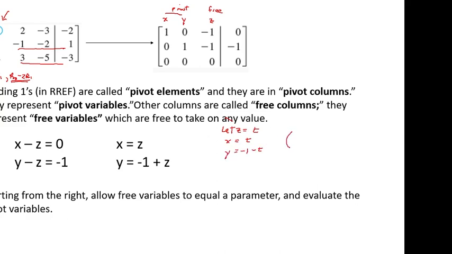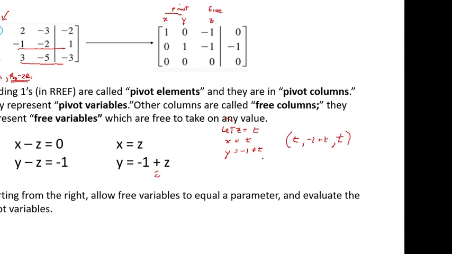then x becomes t and y becomes -1 plus t. Or, as an ordered triple, x is t, y is -1 plus t. Yes, I know I should have said plus t, not minus t. Right there, that's a plus sign. And z is also t. What that means is we have an infinite number of possible solutions by letting t equal anything.